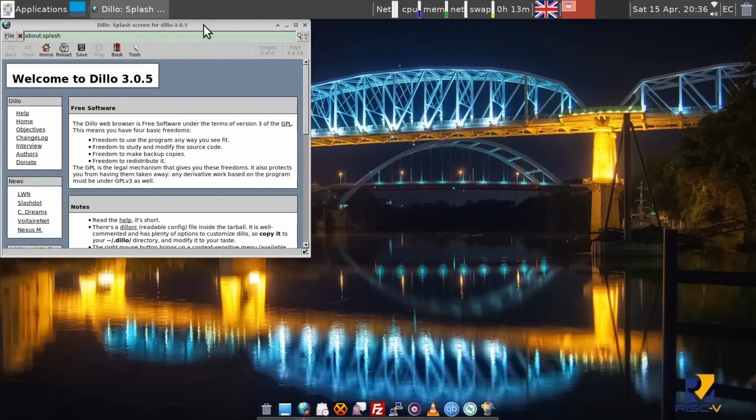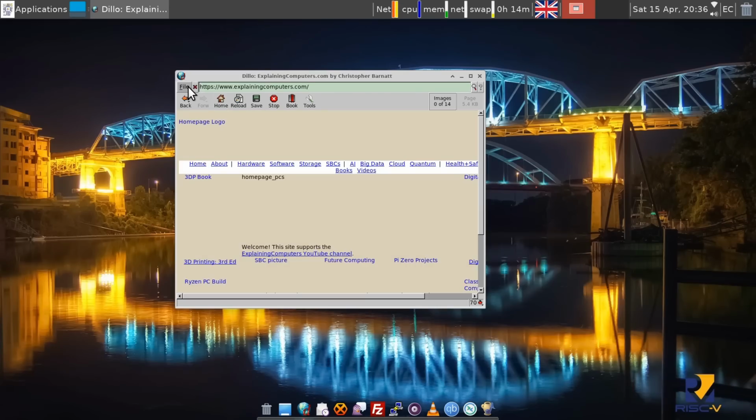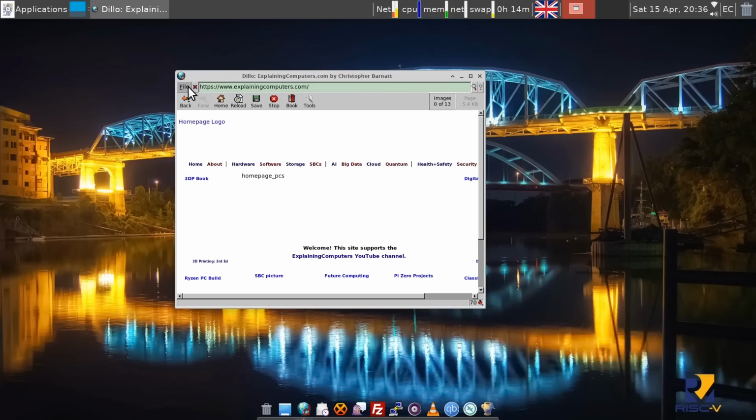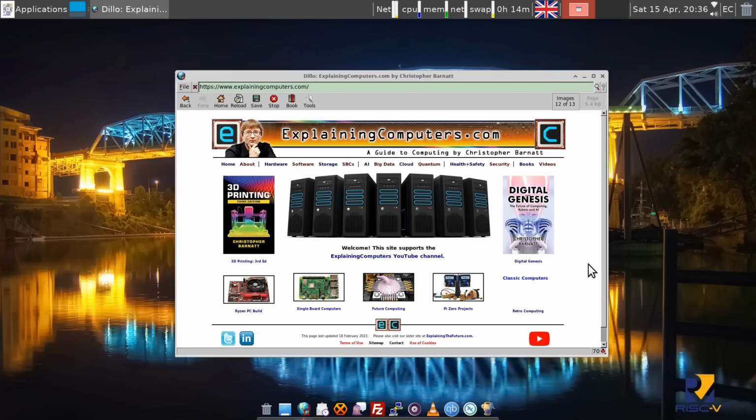There we are, it comes up. This is a very straightforward web browser, should we say. So let's try to go to some pages. Let's try to go to explainingcomputers.com, if I can spell it correctly. I'll soon find out. Did I spell it correctly? Yes, it seems I did. And it's coming in slightly slowly, but it is coming in. There we are, you see, we could use it. A few years ago, we'd have marvelled at all this, wouldn't we? It's just that today we have such high expectations.